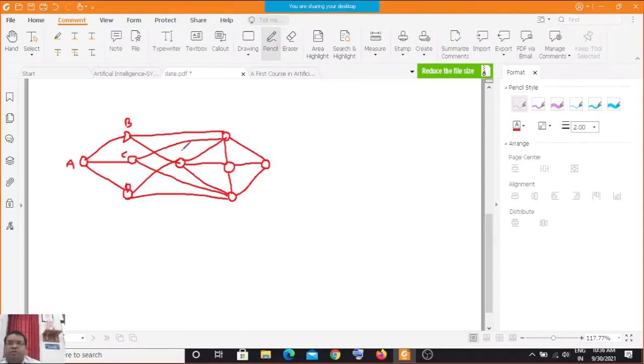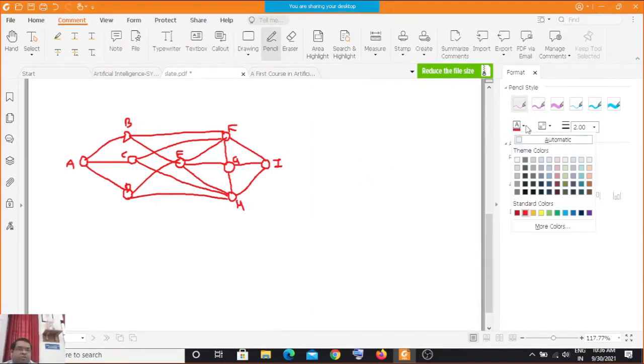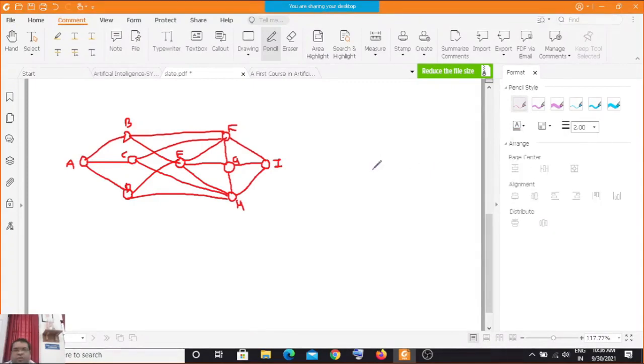Here you are having the center node, that is your E node, and then you are having this F, let's call this G node. This is your H node. This is the last one, the I node. And this is our graph. Just let me change the color of ink now.